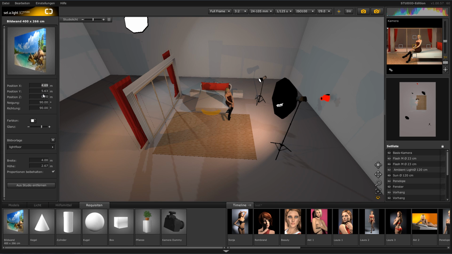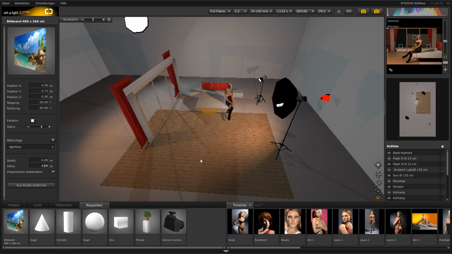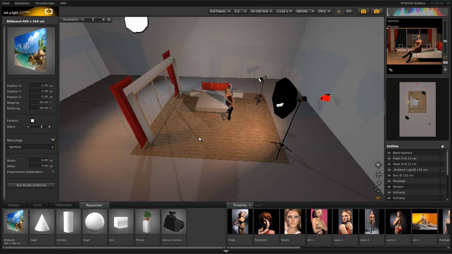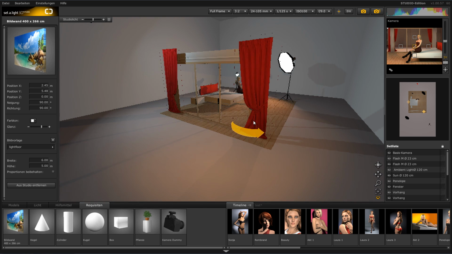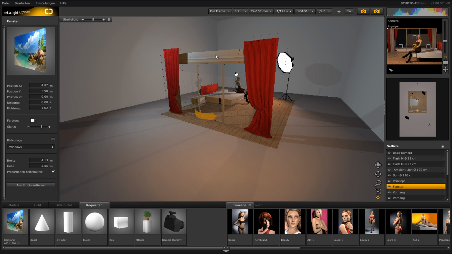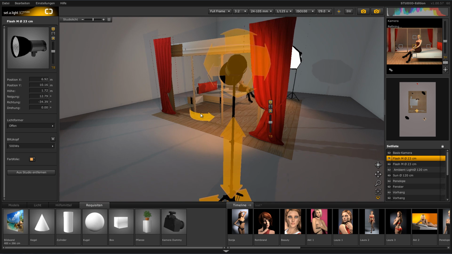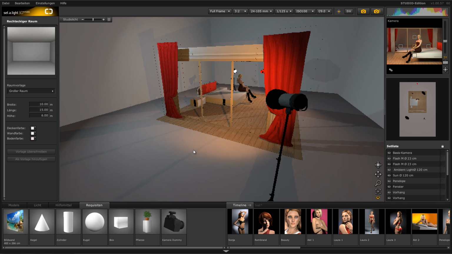Besides general JPEG files, the software is also able to load PNG files. The PNG format supports the advantage of transparencies, which allows you to load nearly everything into the studio. For example, a wall with windows through which the flash could fire. But PNG files are only supported by set.a.light 3D Studio. Nevertheless, the basic version is still able to load JPEG files.